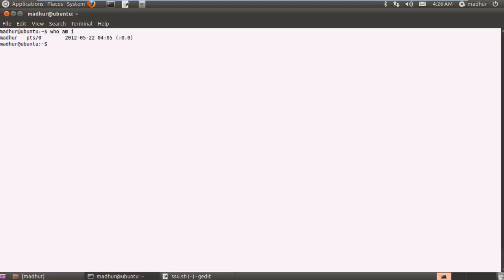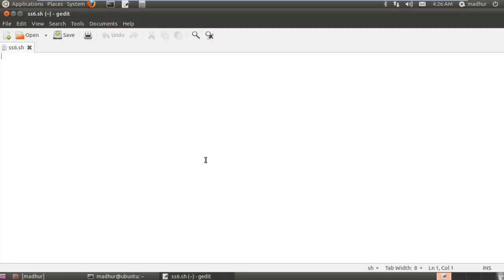So now in my script file, let me first put a comment like this: this script renames a file to file.name, where name is the login name of the user executing the script. That's it, that's comprehensive enough.